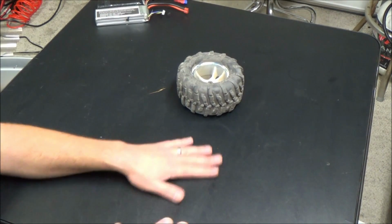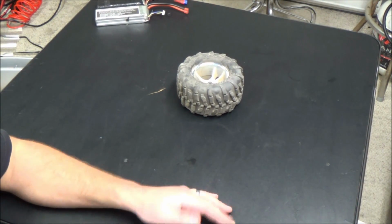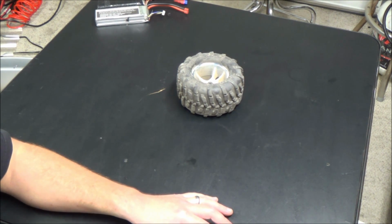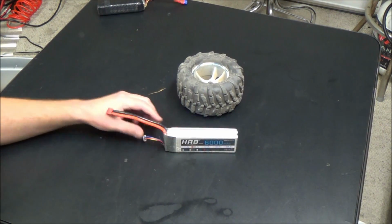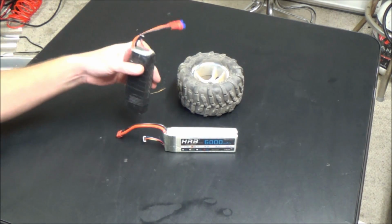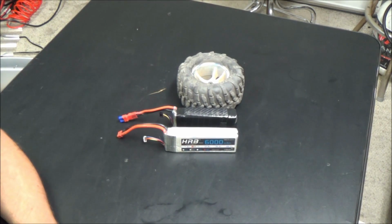I think there's rebuild kits, and I think you can get metal gears to put in there and whatnot. Is it worth going to brushless, coreless, whatever, all that crap? Probably not. Because if it ain't broke, don't fix it, my kind of thing. That's why I don't do a lot of upgrades to all my vehicles right off the bat, because to me it's not worth it. Just run it until it breaks. I mean, unless you got the disposable income, which I really don't.